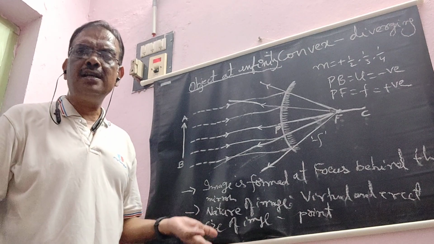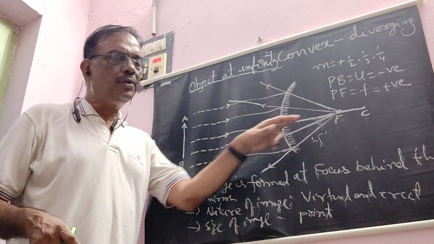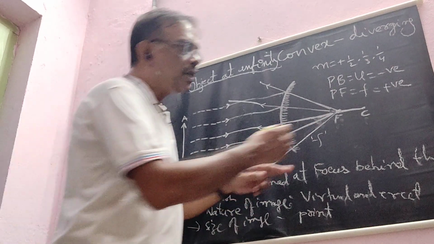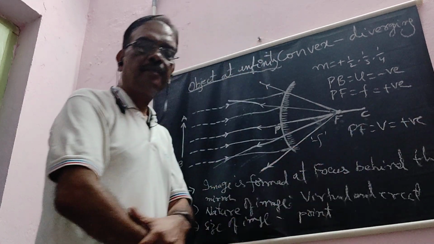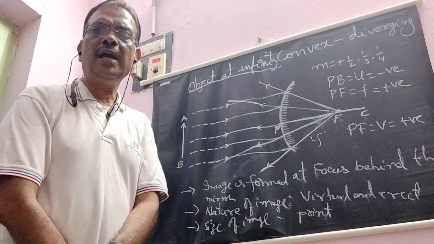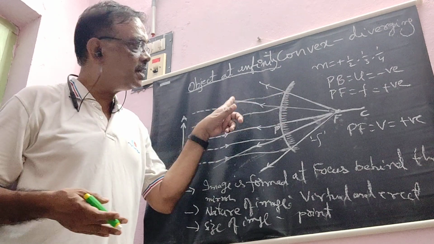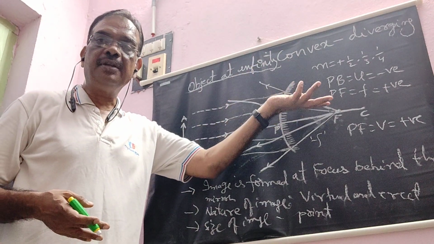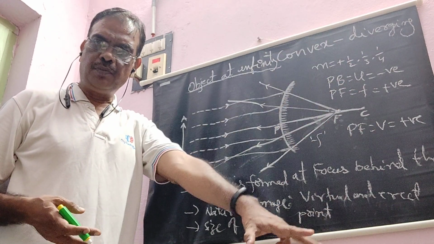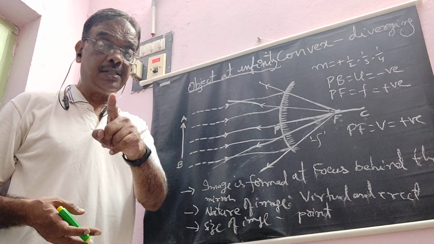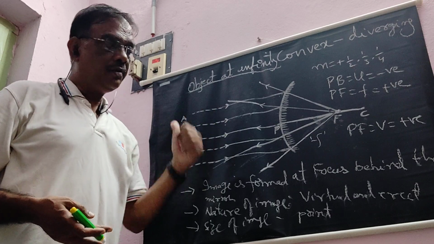Image distance is always positive. In a convex mirror, image distance is always positive. Pole to focus. Where is the image formed? At the focus. So I can write here again PF is v. It is also positive. Image distance is positive. Why? Because it lies behind the reflecting surface. We are measuring the horizontal distance in the direction of the incident ray, that is, behind the mirror. Horizontal distance will be positive. Here the focal length is positive, the image distance is positive. Object distance is negative as it lies in front of the mirror.